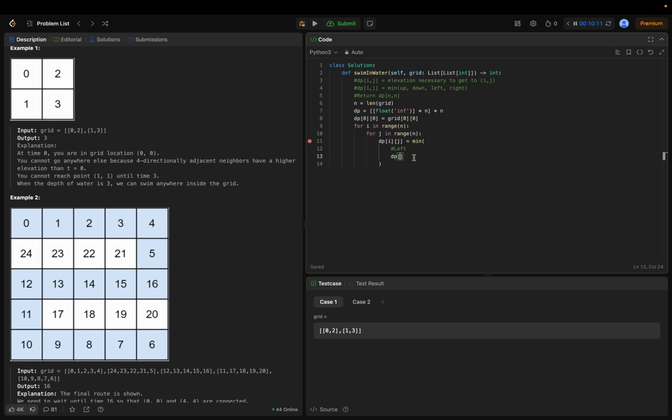Anyway, the left one, which would be i minus 1, j. Max of dp[i-1][j] and grid[i][j]. Does that make sense? Or is this supposed to be grid, not dp?